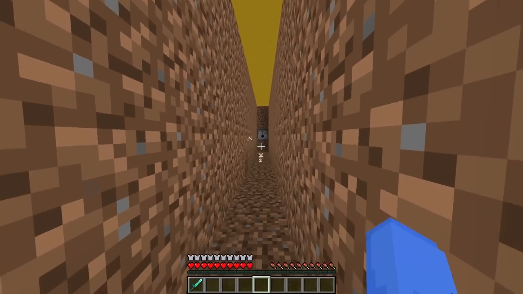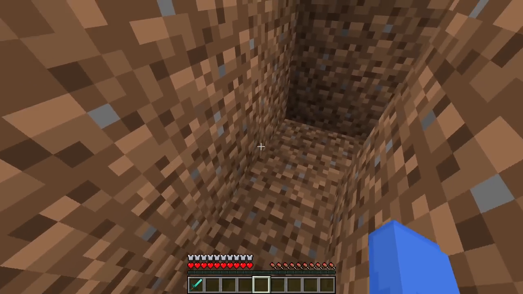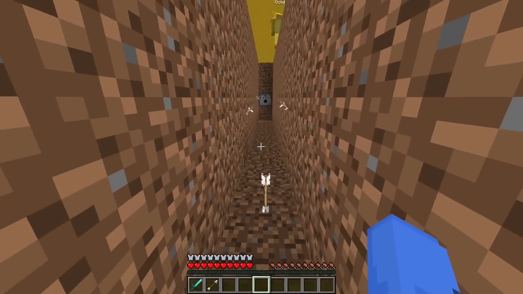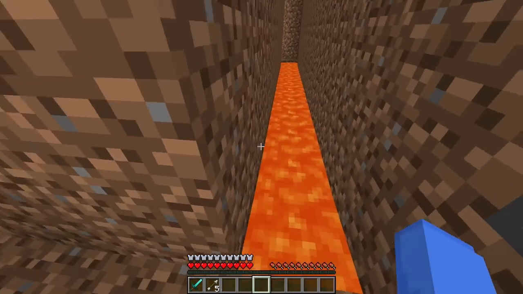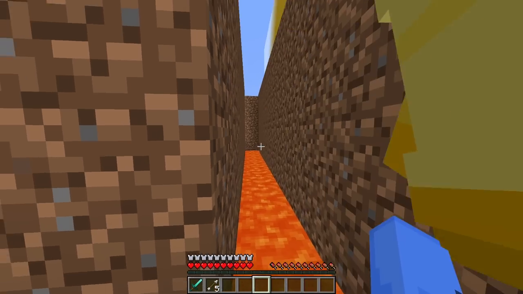Oh no! Wait, Gold. What? What is happening? Is this some sort of invisible tripwire? Oh, dang it. The arrows don't reach that far. What the heck? Oh my gosh, Gold. I cannot believe it. Wait, it's still getting me. Wait, what? How am I supposed to get across this?